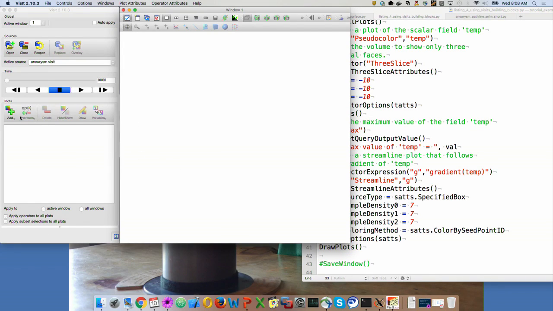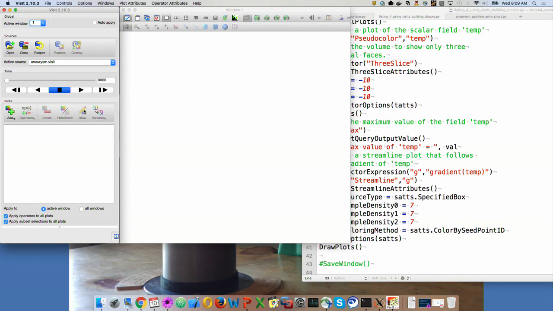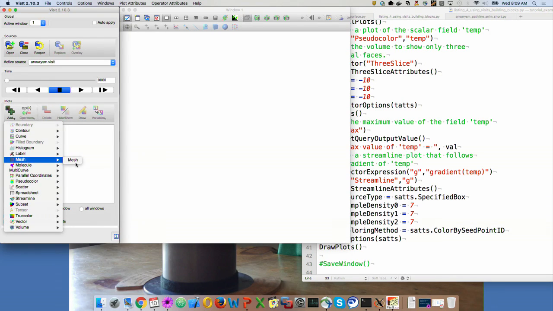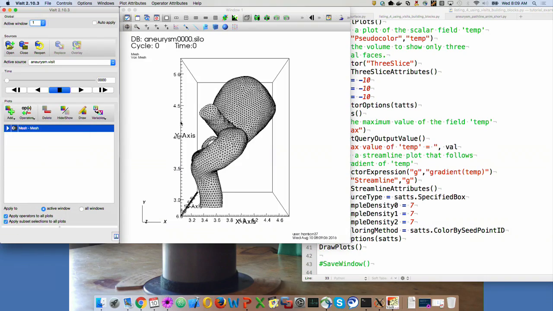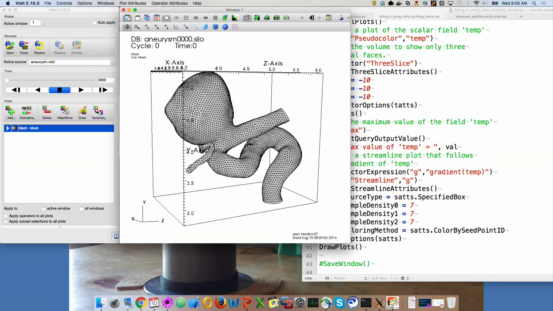Let me give you a little bit of an idea of what we're looking at here. If we look at the mesh of this data set, this is the computational domain. It doesn't change over time, so this is an Eulerian type simulation. You can think of it that way.